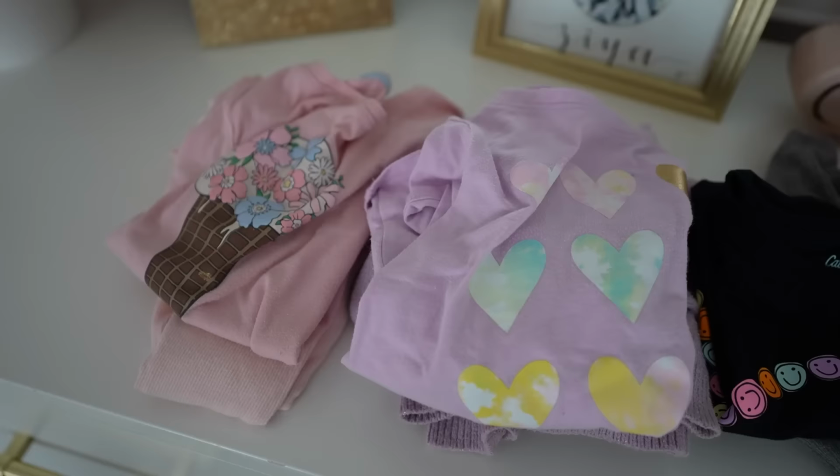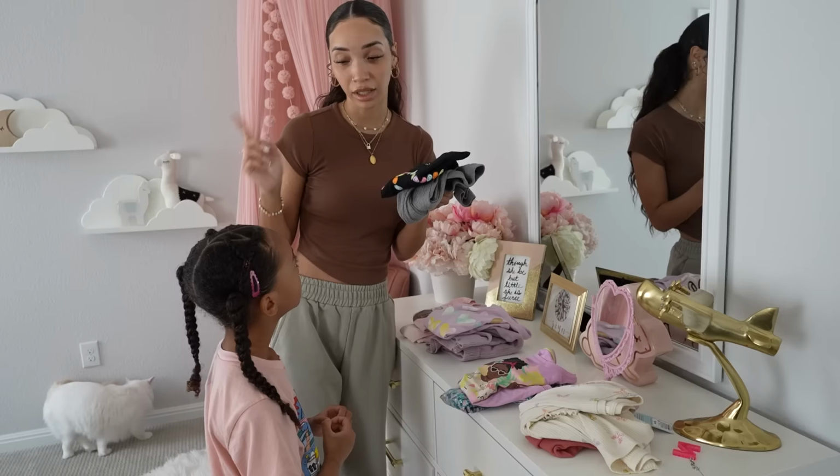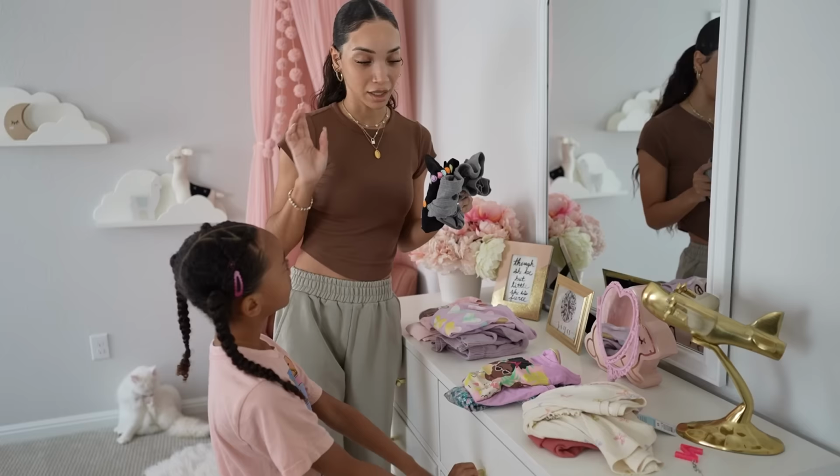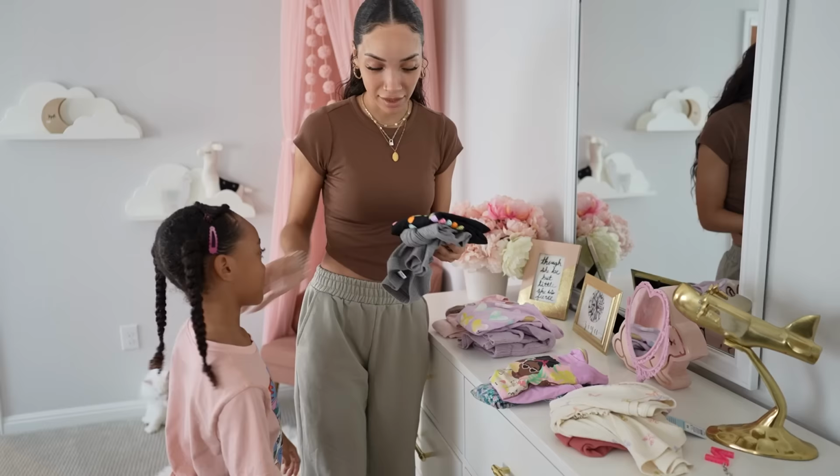You're gonna be there for 4 days. The reason why I had you pick out 5 outfits is because we're gonna set 1 outfit aside and actually pack it in your carry-on backpack, so you have it with you on the airplane just in case you need a change of clothes for any reason. If you spill something on yourself, have an accident, get sick. Remember how we had problems with that before? So it's always good to have an extra pair of clothes with you, easy to access on the plane.